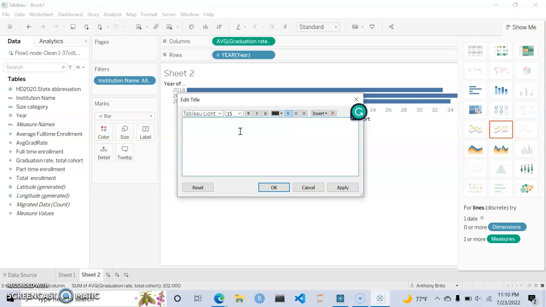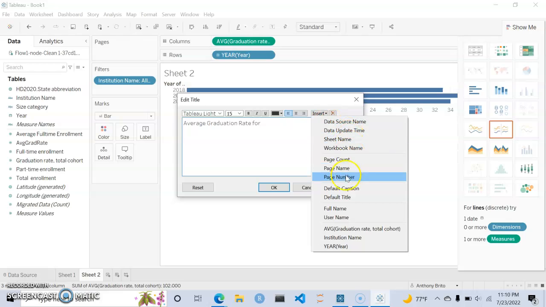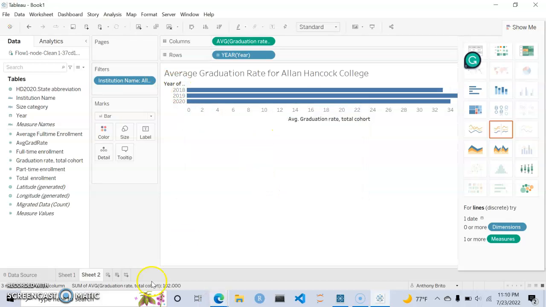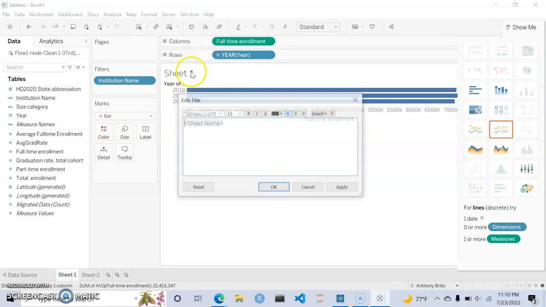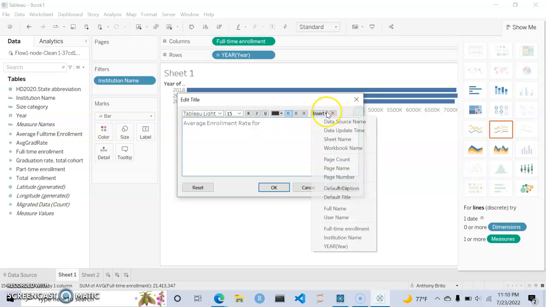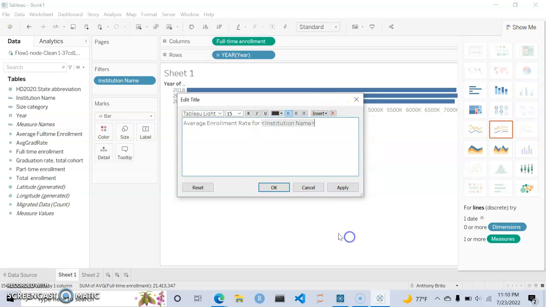Make this dynamic, so average graduation rate for insert institution name. I'm going to do the same thing for sheet 1. Make a dynamic title, so it would be average enrollment rate for insert institution name.